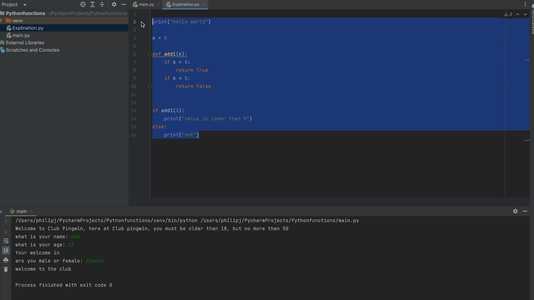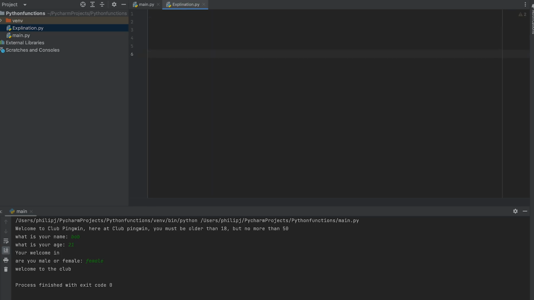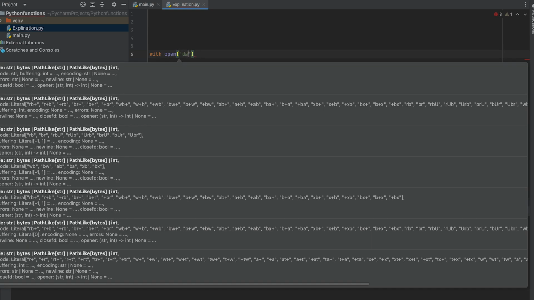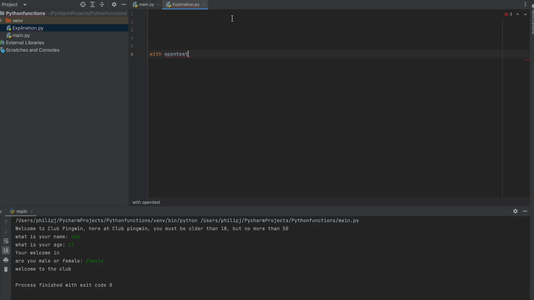We go into an explanation folder, and we want to open a text file. This is quite easy to do. First you start a line with open, and then you name the document. Just for sakes, let's say with open test.txt. You always want to call it txt, because it's a text file this time. Then you put in some function after. Let's put w, and I'll explain later what this is, as f.